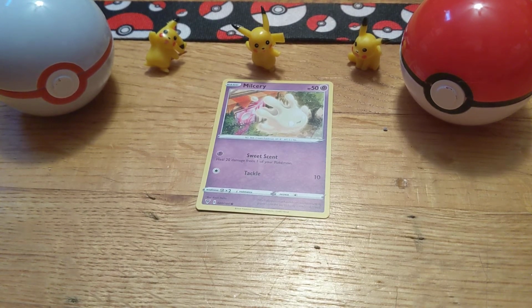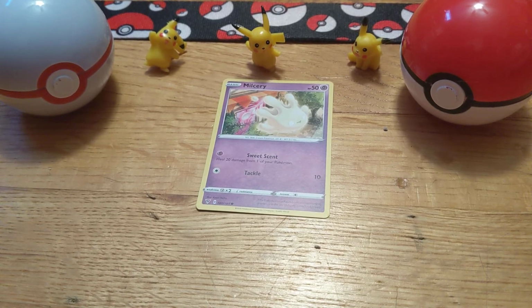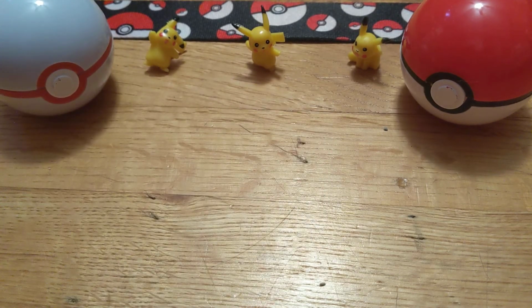Sweet Scent: heal 20 damage from one of your Pokemon. It's one psychic energy. Tackle is 10 damage. It's one any energy. It's weak to steel, and its retreat cost is 1.